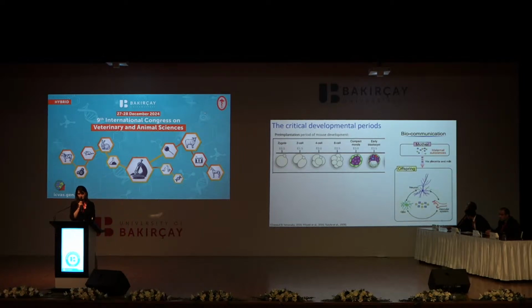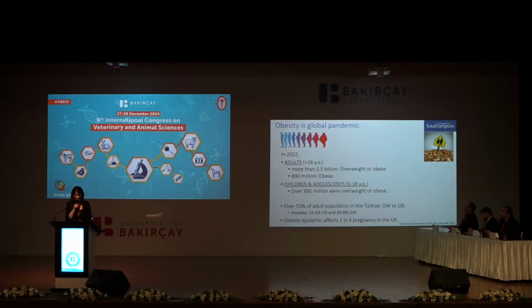Our second period that we chose in our project is the whole pregnancy and lactation period. We know moms provide the first environment for the offspring, and there is biocommunication between mom and offspring via placenta and milk. Maternal substances such as peptides and hormones can pass from the mom via placenta and milk. If there is an altered environment during those periods, somehow the embryo can adjust itself to this altered environment, to be able to survive in a less optimal environment.